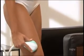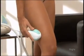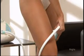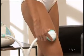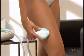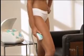Change to lateral strokes, working over the same area. As with the hips and buttocks, the lifting and rolling actions of the lipovacuum promotes lymphatic drainage, which combined with the massaging action helps prevent the buildup of toxins and fatty deposits, whilst encouraging the breakdown of existing subcutaneous fat. Remember, never use any massage product over the back of the knee. Finish with sweeping strokes up the thighs towards the heart.